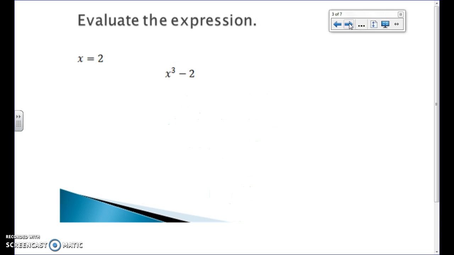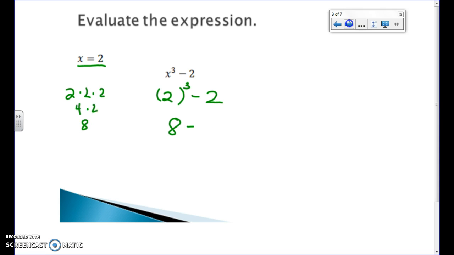And so again, we have another one, a little bit shorter this time, and I would like to evaluate the expression x cubed minus 2, and I want the value for x to be 2. So I'm going to go ahead and substitute the 2 in for the x, like changing a tire. I put in the 2, I take out the x. 2 to the third power is really saying 2 times 2 times 2, which we know is 8. 2 times 2 is 4, times 2 is 8.